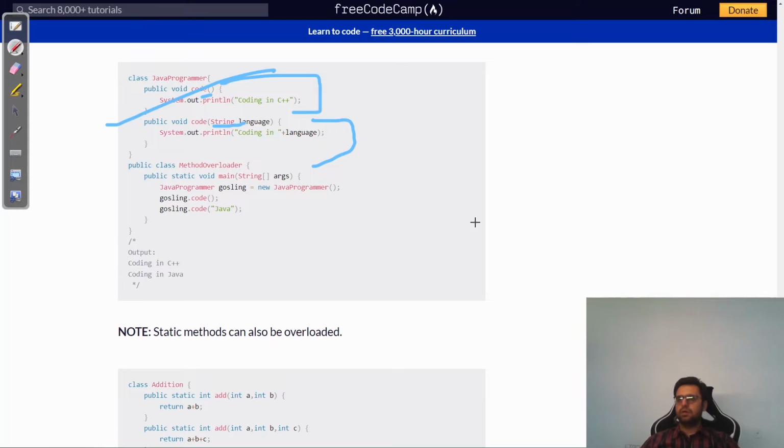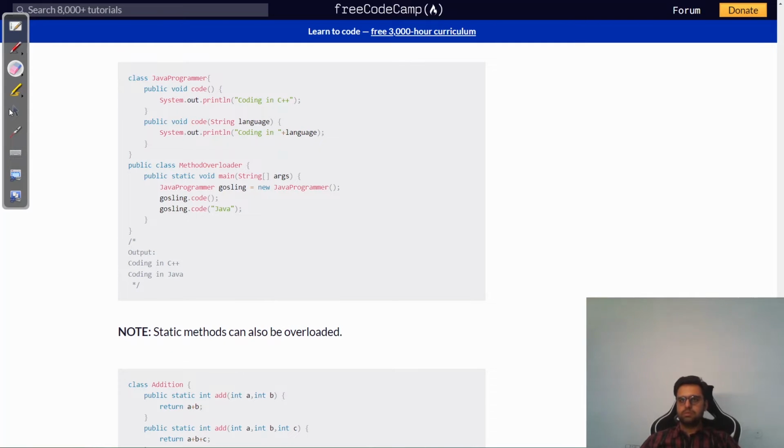So these are two valid overloads, and in this example he has demonstrated that when he calls without any parameters, the first one gets executed, and with parameters, the second one gets executed. In the note he has added that static methods can be overloaded as well. So you can overload static methods as well.